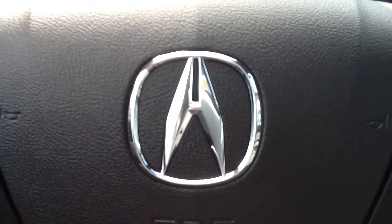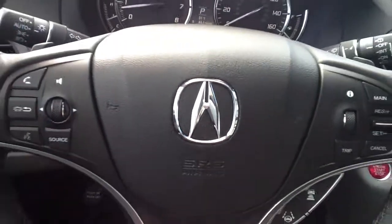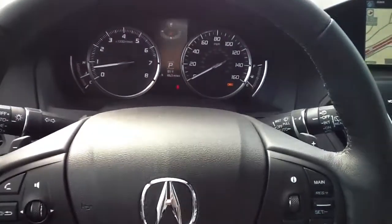We're going to do a quick rundown on how to operate your sunroof. This is Daniel, your product specialist over at Marine Acura. Notice the buttons above.